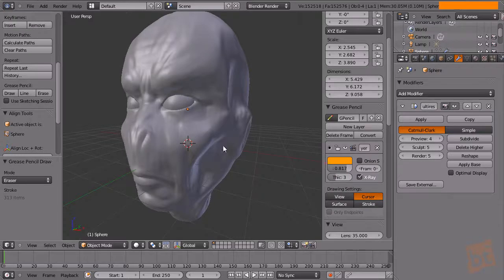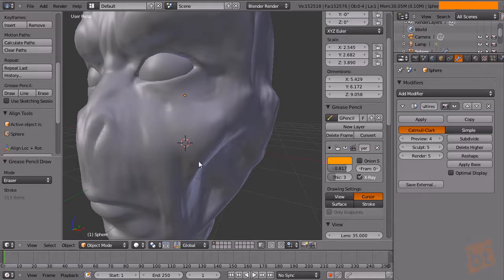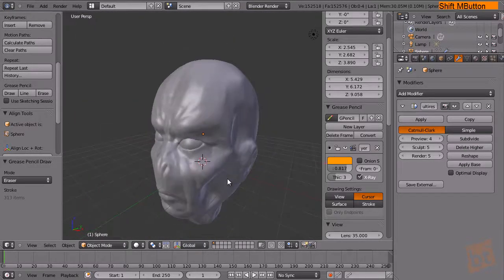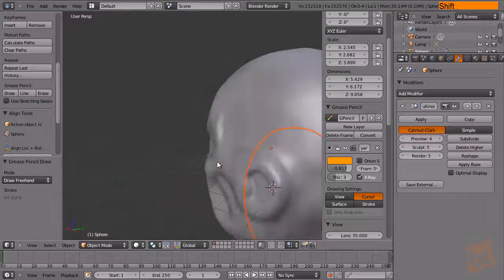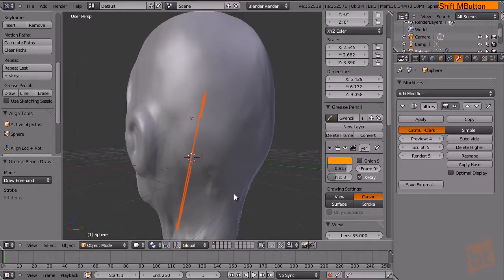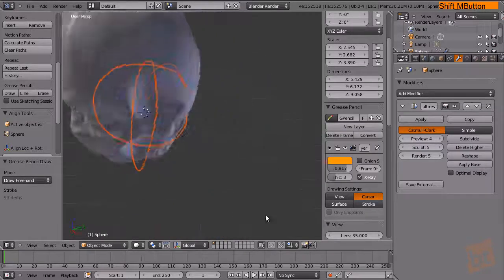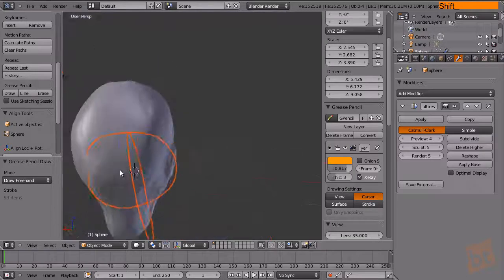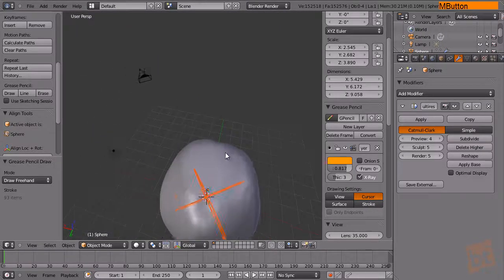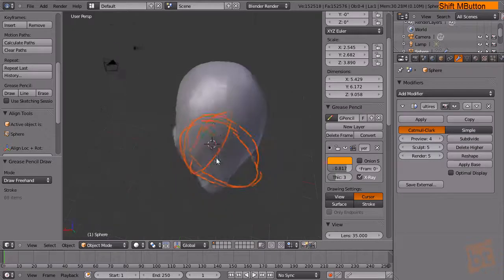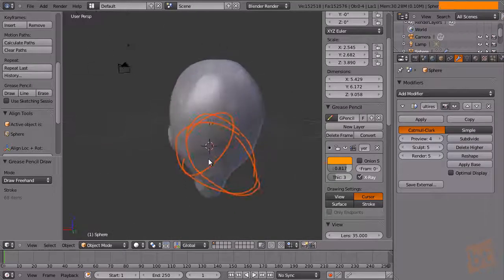So, let's create the lines from here. As you can see, from the point of view, it will create the line at the distance of the 3D cursor. If we create a new one from here, it will be the same in 3D, but aligned to the cursor. And the same happens from this position. So it's pretty cool.